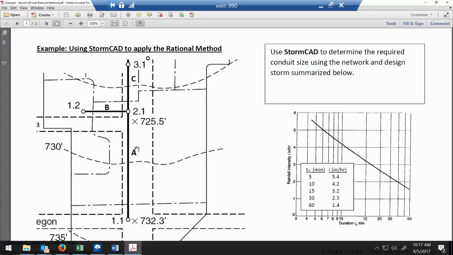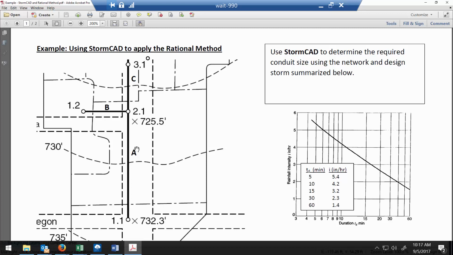Now, think about what I told you it's solving: the rational method and also Manning's equation. And so you know both of those formulas, and you know what the variables are that go into there. So we have to define all of the characteristics that will satisfy the unknowns in those equations.